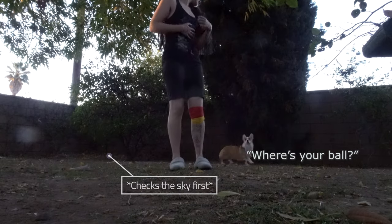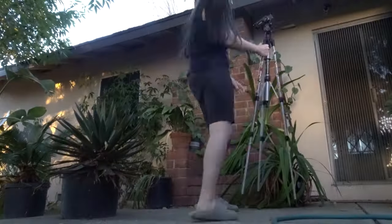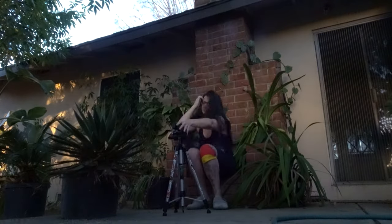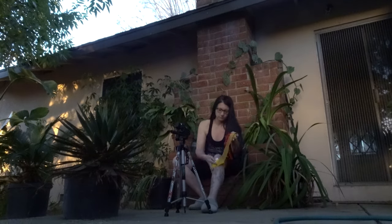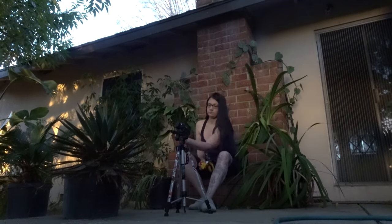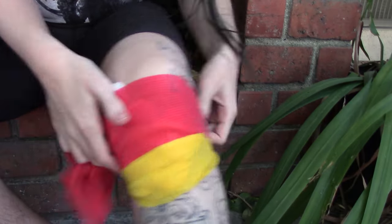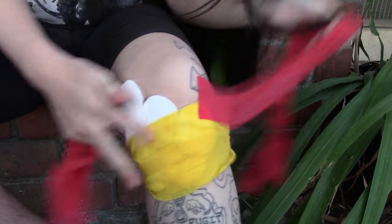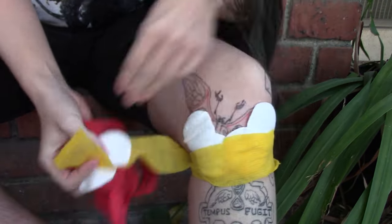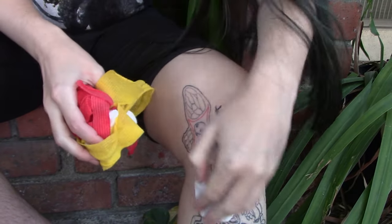This dog is Soju. She's amazing. She's not my dog though — look at her being so cute. She's too cute, I can't stand it. Soju's not my puppy, but I spend a lot of time with her dad, so she gets to come hang out in my backyard. She loves my backyard. So she was hanging out with me this day, and she will be my emotional support corgi throughout this series. That's who that pupper was in case you were wondering — you might have heard her barking in the background.